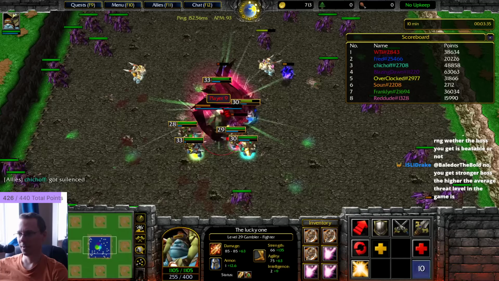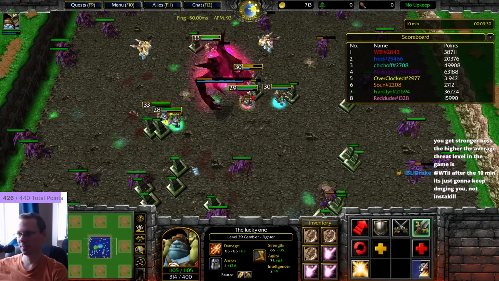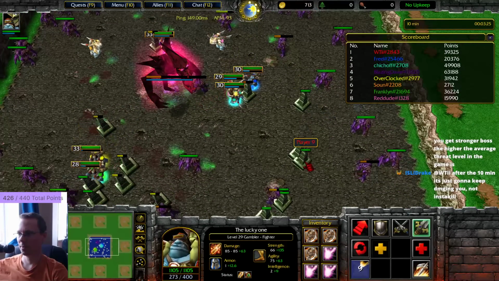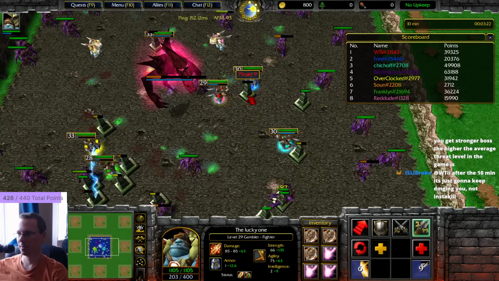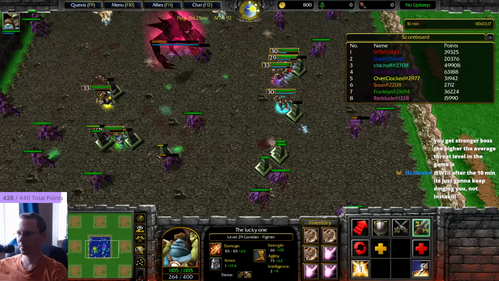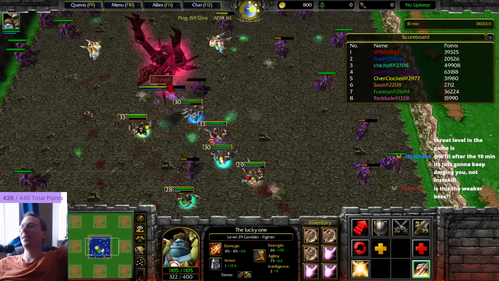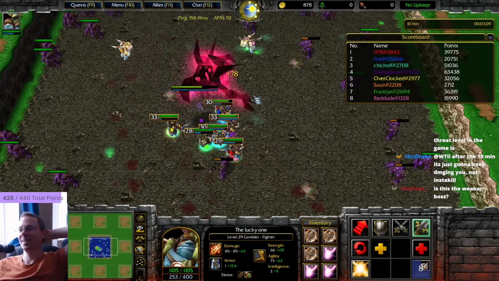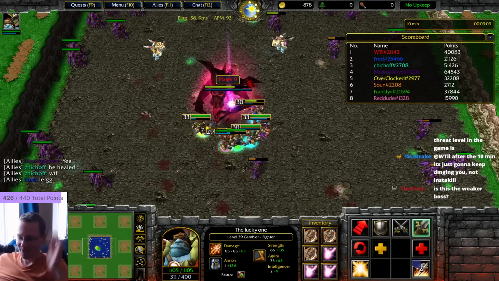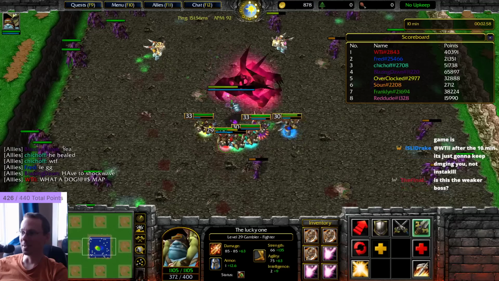45% damage reduction. Otherwise he only has 1 armor. There's more of these healing obelisks this time, so that's not good. Oh god, did he just heal? Oh my god, we lost. How are we supposed to kill those quickly enough? What a trash map! What a dog shit map! Who balanced this map?